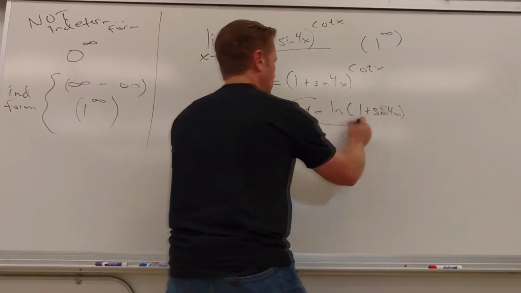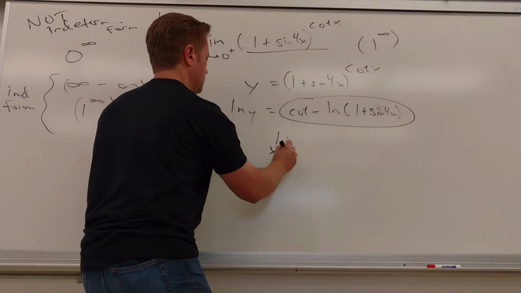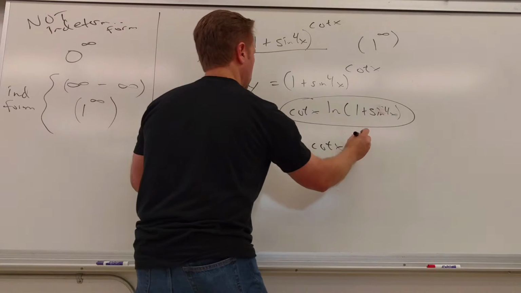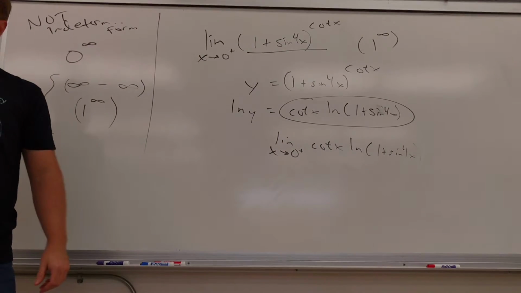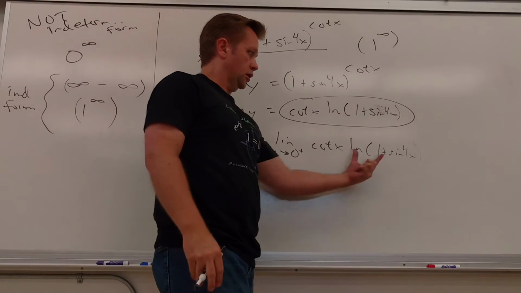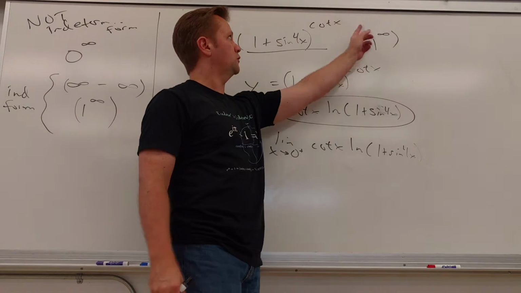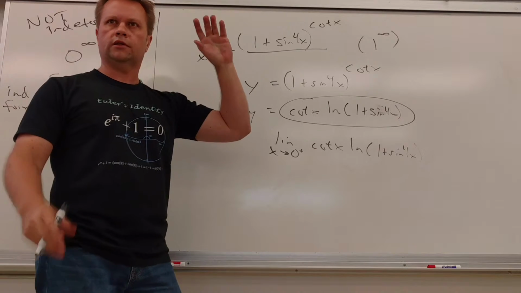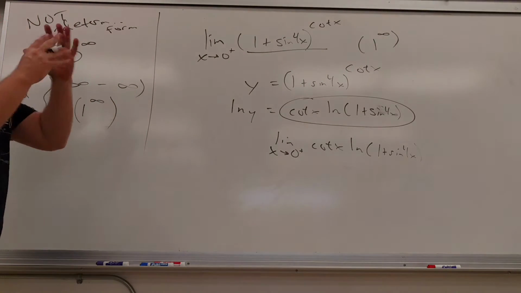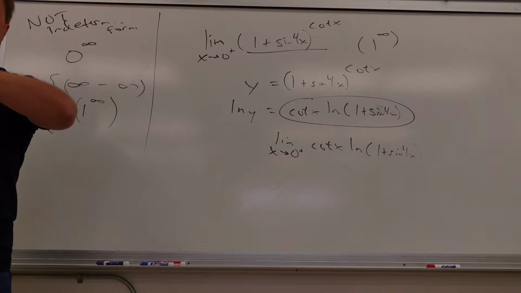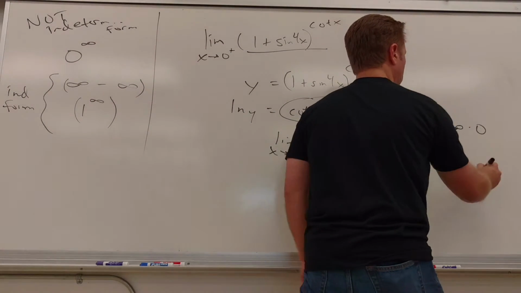So the next step to realize is, what form is that in now? So if I do the limit, this x goes to 0. Good. So this is 0 times infinity still, right? Just like it was before. It was infinity before. You guys still with me a little bit? So therefore, is it in the form that I can use L'Hopital's? What does L'Hopital's rule work on? Ratios. L'Hopital's rule only works on ratios, but this is currently infinity times 0.